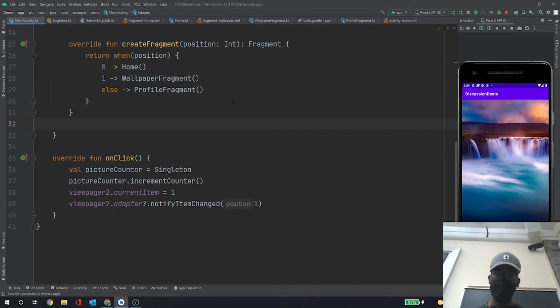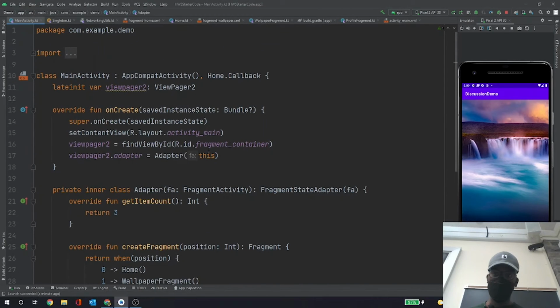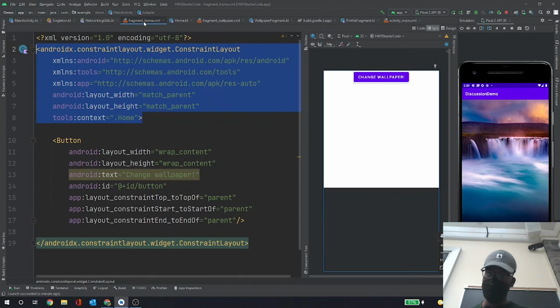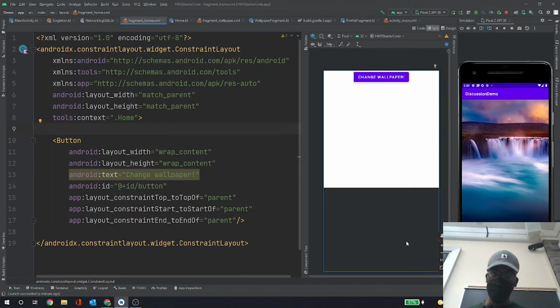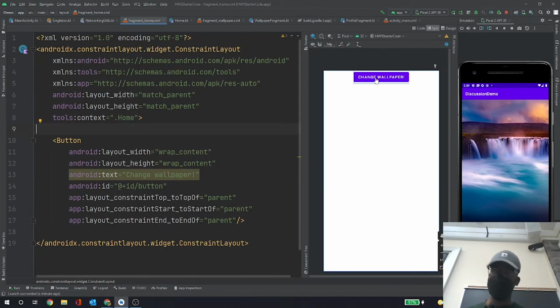All right, and then I think I might only have time to showcase a tab layout today. So I'm going to do that. A tab layout is the next thing I'm going to introduce, and that just lets us have tabs and then use that as a means to navigate in our app.